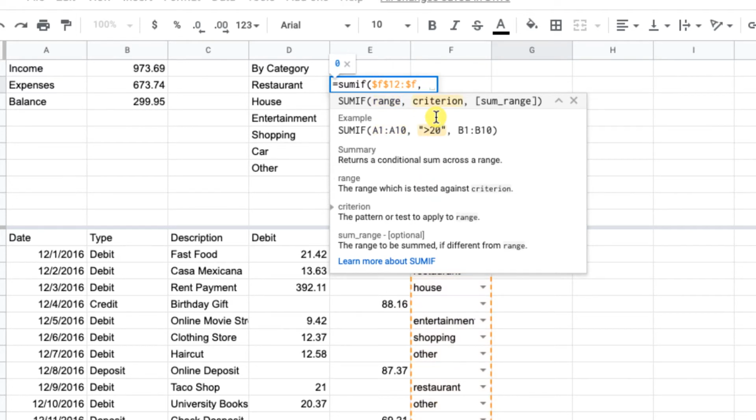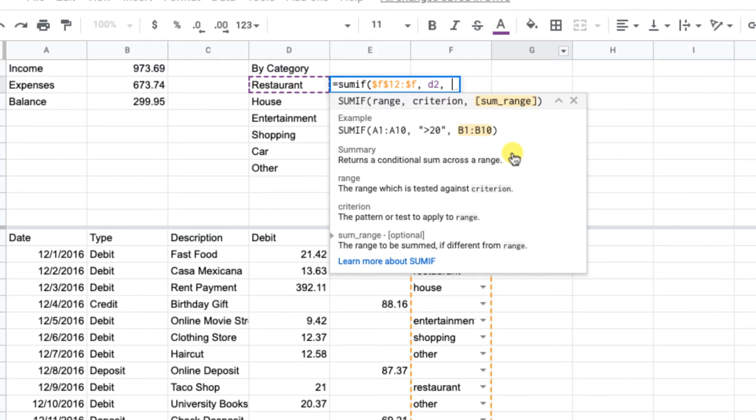Okay. We want to check if this is equal to, right now I'm in the restaurant one, so I want it to see if it's equal to D2. D2 right there. Now the reason I'm not doing dollar signs on this one is because when I copy this down one, I do want it to change. I want it to be D3 next time. If I put a dollar sign right here, it would say always be D3. So I don't want to do that.